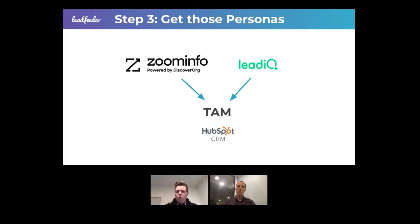As I mentioned a couple of slides back, just around getting those personas, using the phone book technology. For example, in this case, they couldn't get everything that they needed from ZoomInfo. So they decided, okay, ZoomInfo data is quite good. They're using it for other markets, such as the US, which they've already done well in, but they need more data points. Therefore, they said, okay, let's try Lead IQ, and it gave them more data. So what they're doing is populating those total addressable market accounts with those exact contact details. So you can use those two tools, for example ZoomInfo and Lead IQ, which will directly populate into your HubSpot CRM, enabling both sales and marketing to go in there and market from an inbound and outbound perspective to those specific contacts.